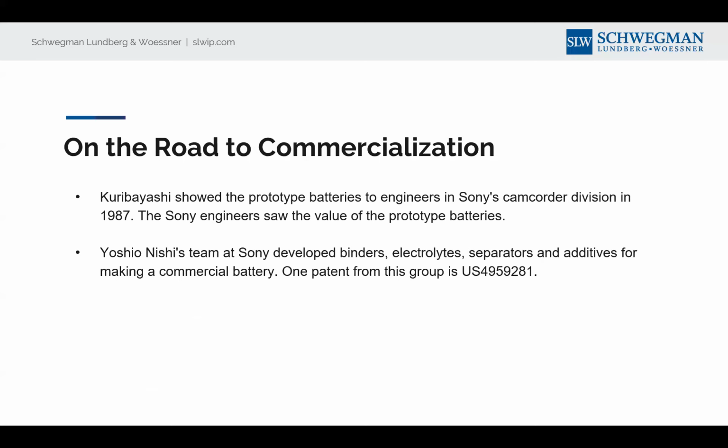So Kuribayashi showed the prototype batteries to engineers in Sony's camcorder division in 1987. The Sony engineers saw the value of the prototype batteries immediately. Yoshio Nishi's team at Sony developed binders, electrolytes, separators, and additives for making a commercial battery. One patent from this group is US 4959281. Next slide.